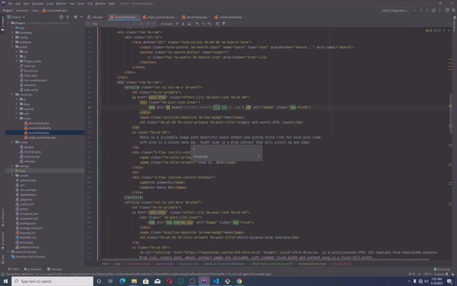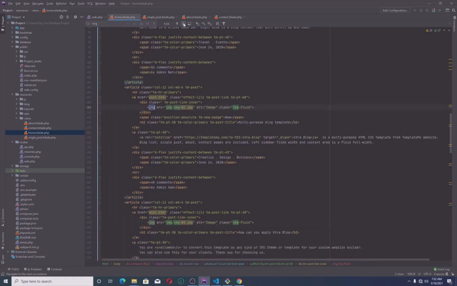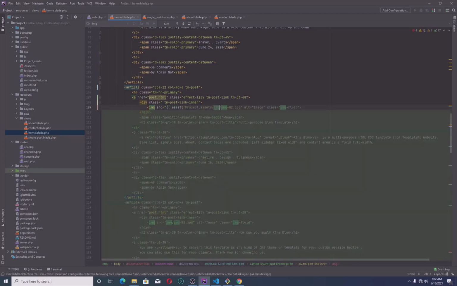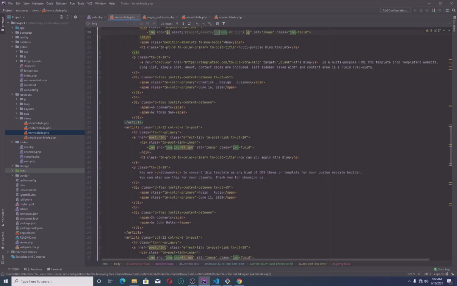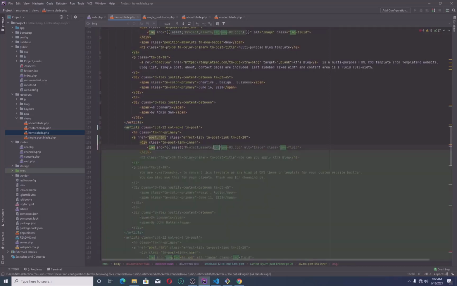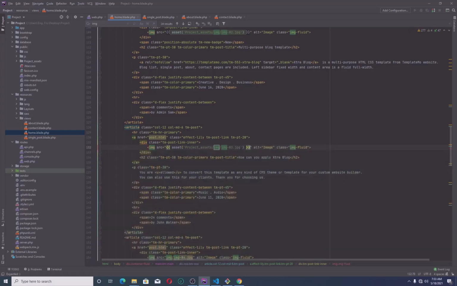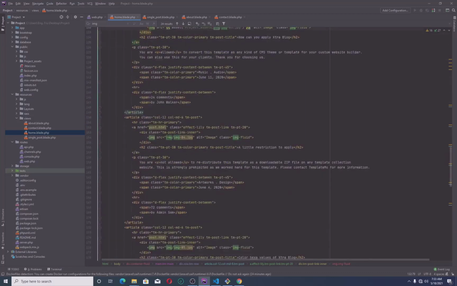Go to the next image here. The next one is here. And the next one is here.